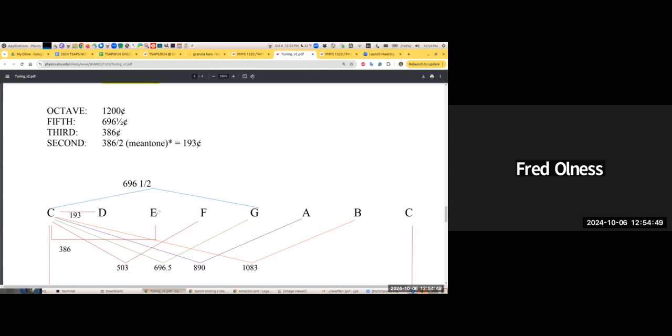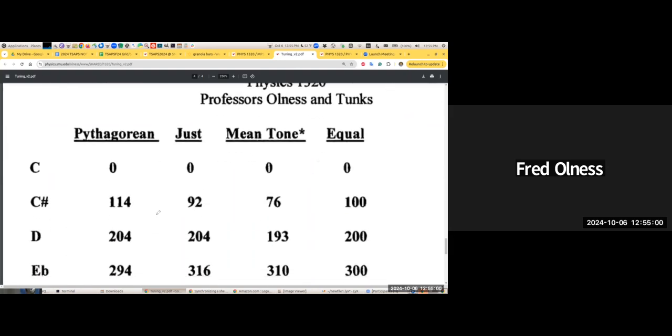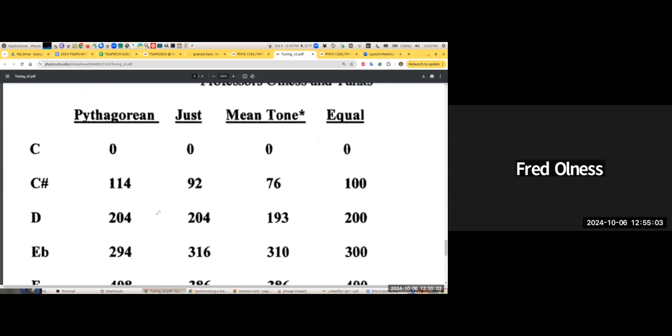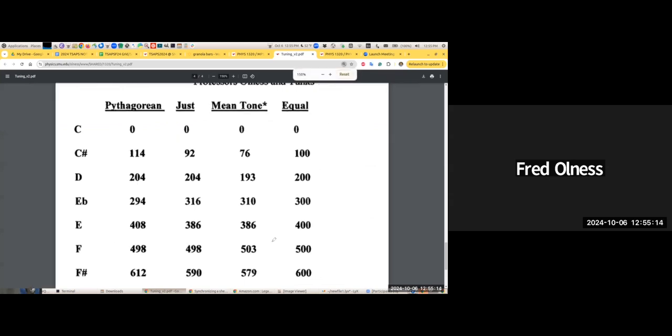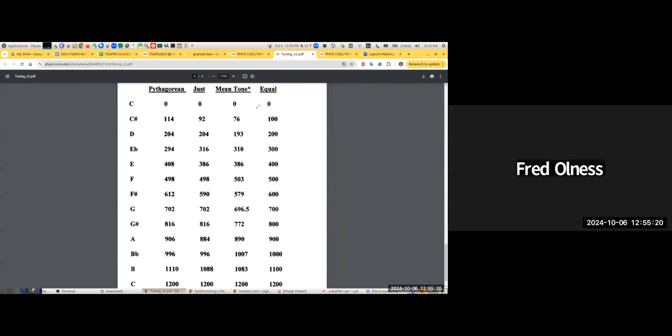And then finally, the last system we're going to discuss is the equal tempered system. In the equal tempered system, you just say the octave is 2 to 1, and I'm going to divide that very evenly among the 12 chromatic tones. So I'm going to space those equally, 100 cents apart. So there it is, and it goes from 1 to 1200. And let's compare how well the equal does to the ideal tones.